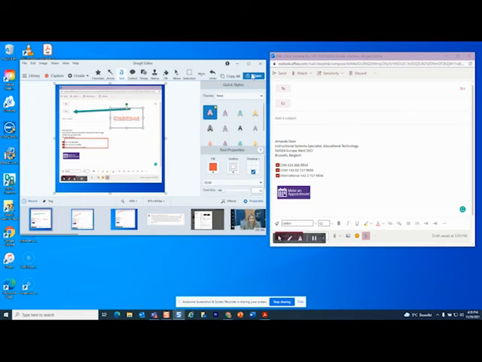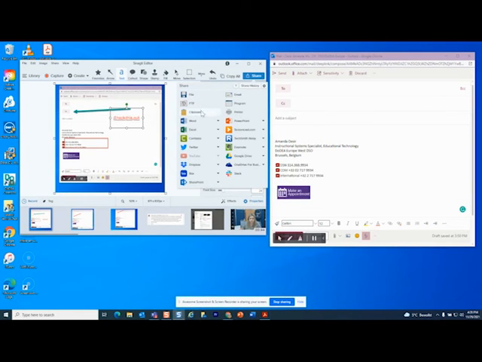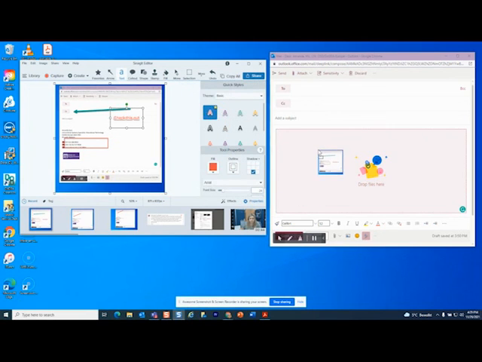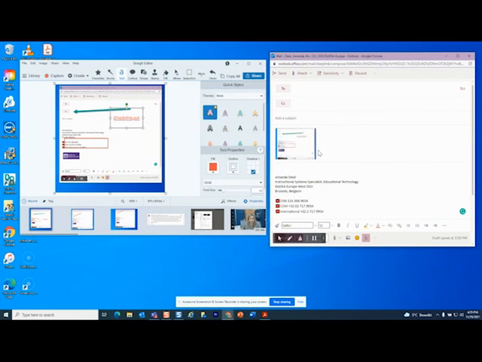Now up here, you can go to the share button and you can share directly with your Google Drive, you can share with Word, you can copy directly to the clipboard, you can share to your desktop or your OneDrive from here. But what I like to do is I like to come down here, click on this image, and drag and drop it into my email, and it automatically attaches. No more saving the file on your desktop and then attaching it into the email.